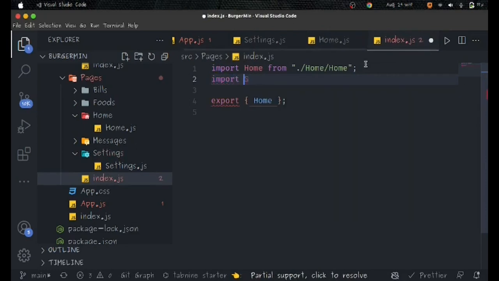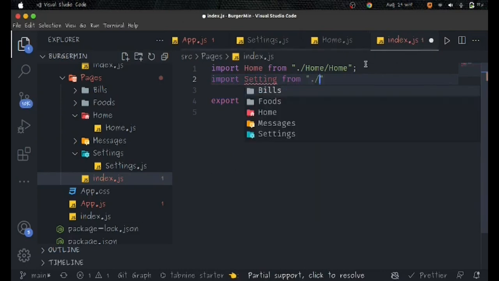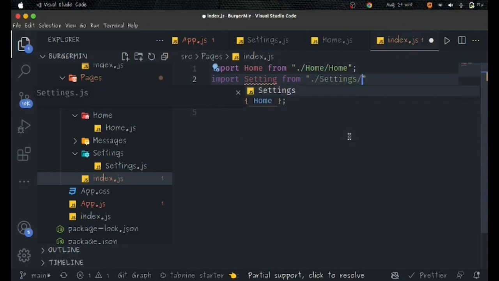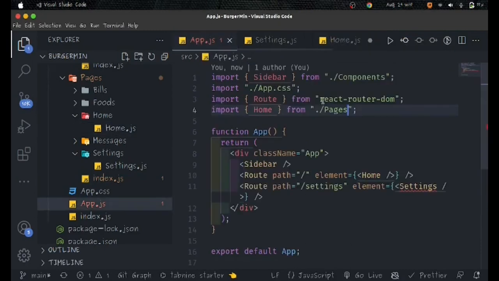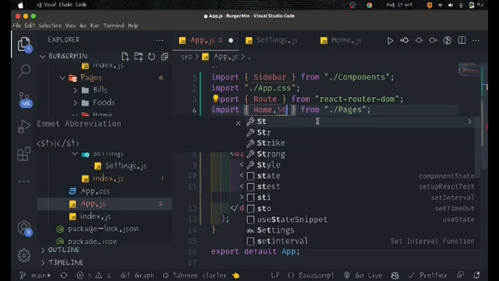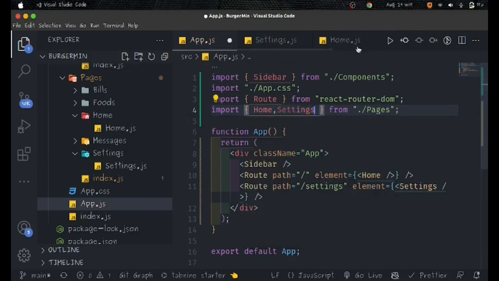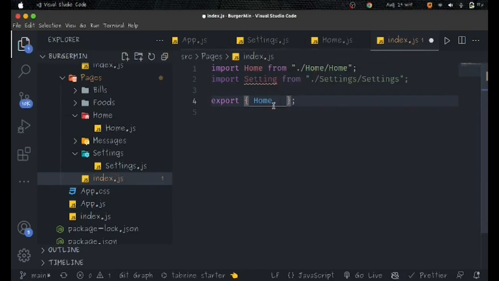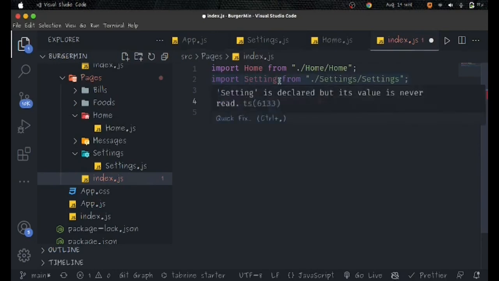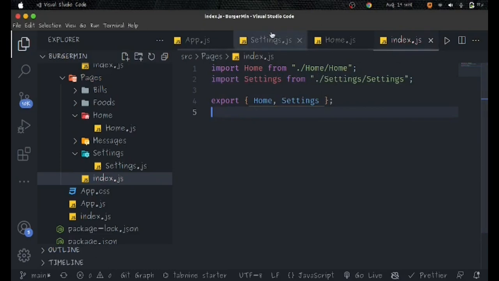Import Settings from settings here, like this. So now inside of my app.js, did I even export it? No, but I'll export it. Settings like this. Let me go to the index and I also export Settings like this.